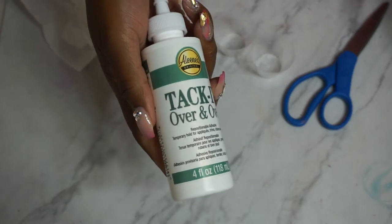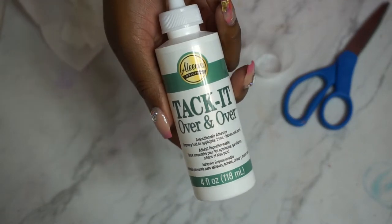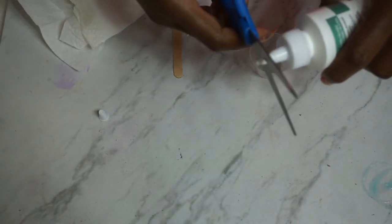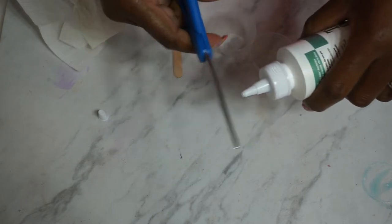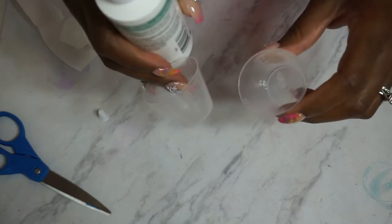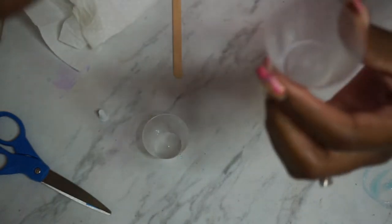Today I'm going to show you how I did the tack it method on a ceramic cup. So full disclosure, this is my first time attempting the tack it method. And I'll tell you a little later about my background in this. So pretty much I bought some of this, the Aileen's tack it all over. I got mine on Amazon. It was like $6. Had it sent to me on Prime.